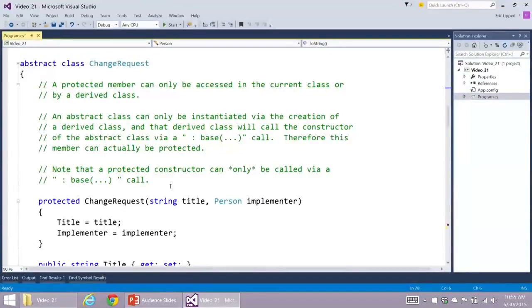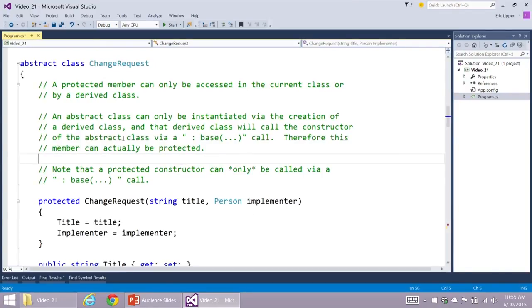All right, so let's think now about this problem of, well, we've got these methods that are public, we've got these fields that are private, but I want to provide a service just for code that is in a derived type. There's an accessibility modifier called protected that is just for that. A protected member can only be accessed in the current class or by a derived class. So it's not public. A public member is one that can be accessed by any code that can see your type. And it's not private. A private member can only be accessed by code that is within your type. A protected member is less than public, but it is more than private.